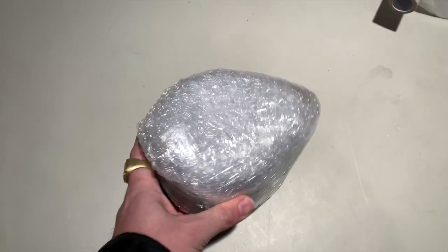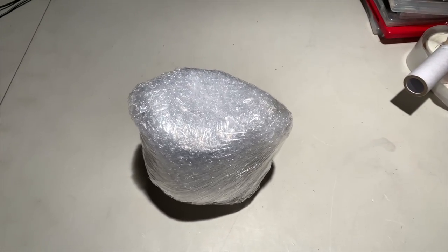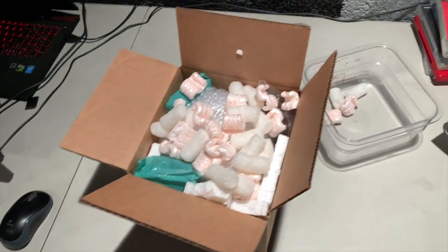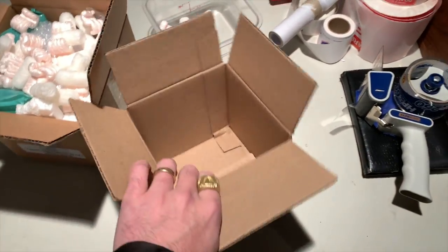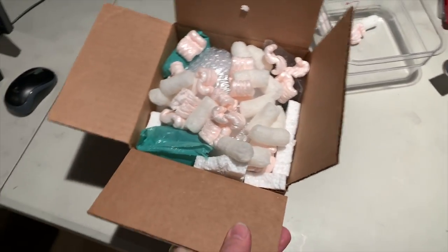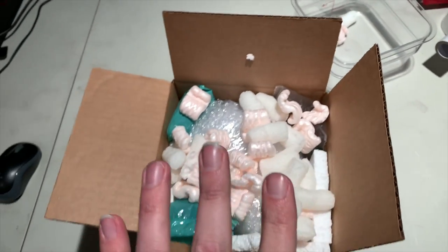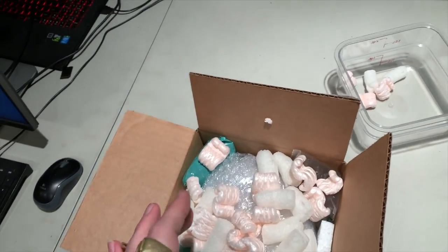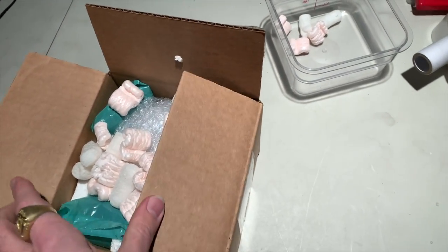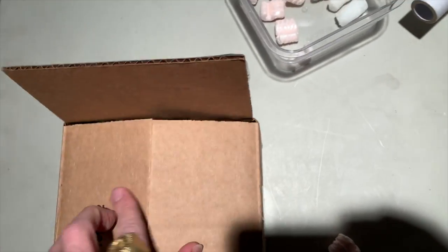Now I need to find a box. The six-by-six-by-six fit perfectly but the lid closed right on it, which was a little too snug. So I went with an eight-by-eight-by-eight — two extra inches of give — which meant I was able to put styrofoam around the corners. I don't want to risk anything breaking; I'm making plenty of money so I'll eat the extra shipping cost. I'm filling in the gaps with packing peanuts to make sure everything is nice and tight.